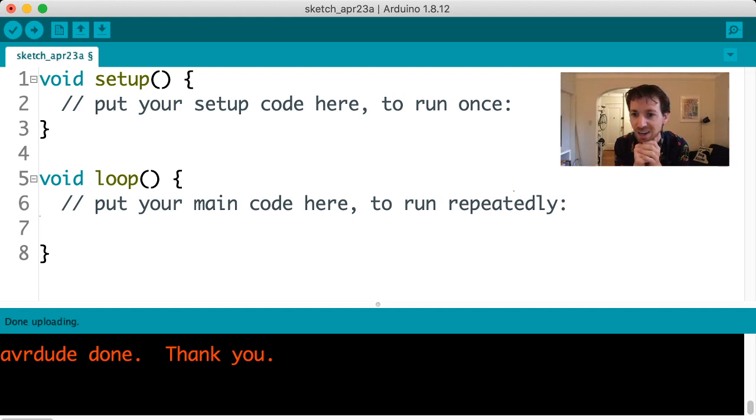Cool. Yes, I see Brian's asking about an STL somewhere for the programmer case. Oh, yeah, I'll put that up on Thingiverse, and you can print your own. That's a great idea. I'll link it on Thingiverse. I have to say, the coolest thing about the world we live in today is the ability for me to post a 3D model and then for you to make your own cases for your blinks and things like that. So yeah, happy to put those up.